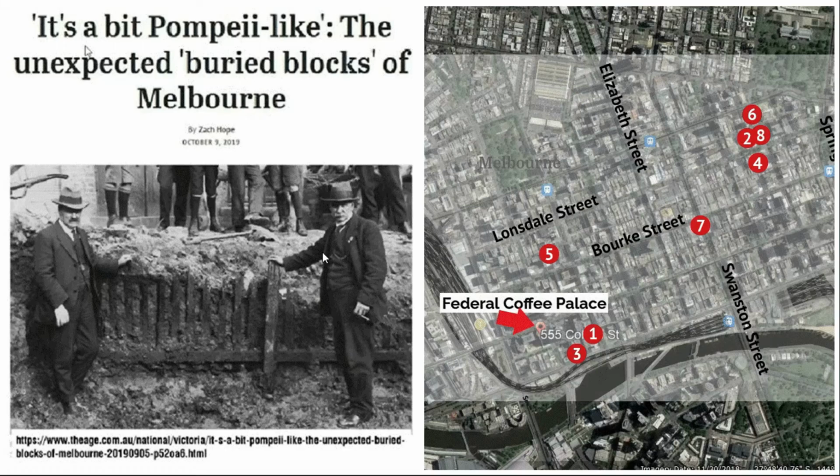But I couldn't find an example of a buried railway turntable in Melbourne, but Melbourne is known for its buried blocks. In 2017, archaeologists started finding all of these buried blocks that were previously unknown, and they've since uncovered many of them all throughout the central business district. And the official narrative is that city council decided to raise the street levels, and people were given a small period of time to leave, and the entire area was buried in clay. And I guess I find that narrative questionable.